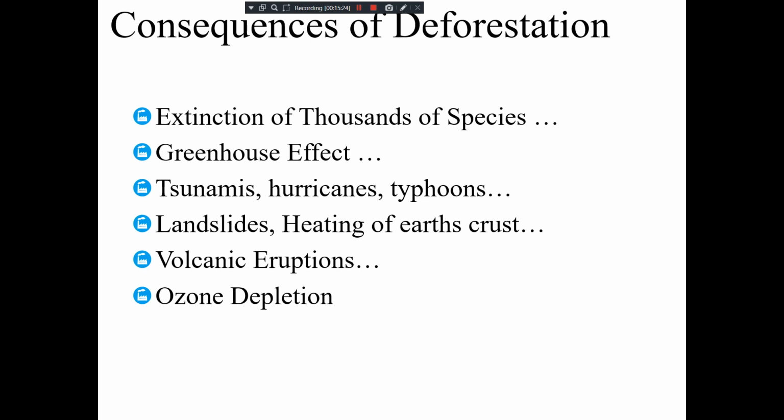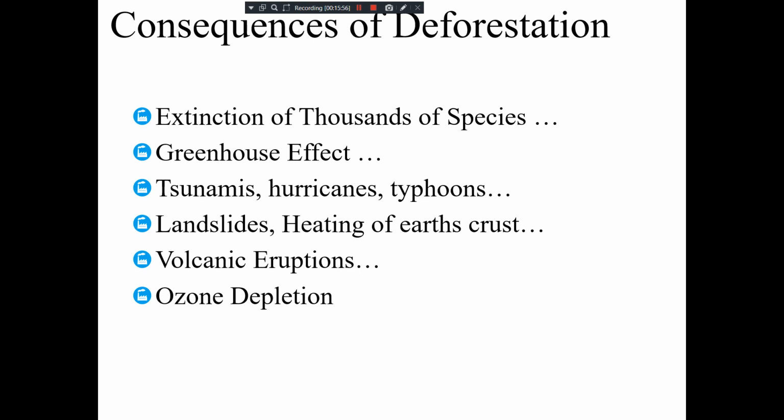For example, all of you might have heard about the lion-tailed macaque. That is found only in the Sharavati forest and Silent Valley. And suppose the trees in Sharavati Valley or Silent Valley are cut, these lion-tailed macaques become homeless and they will die. They are found only there, not anywhere else in the world. So this leads to the extinction of thousands of plants, animals, and all those things.